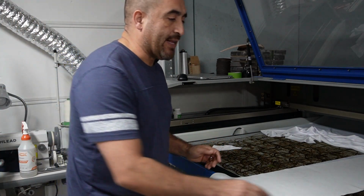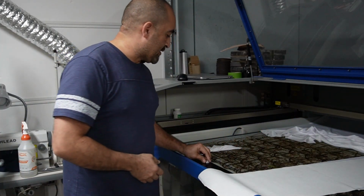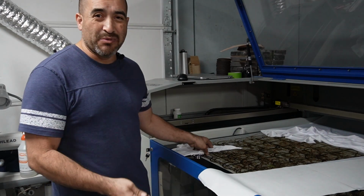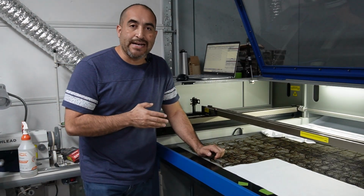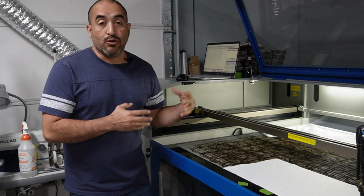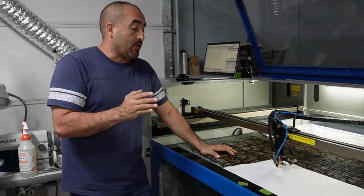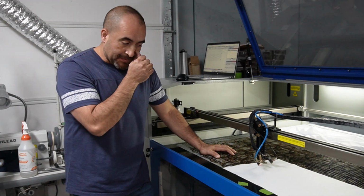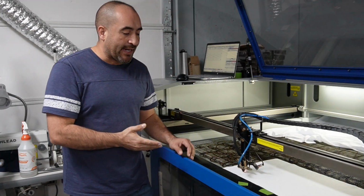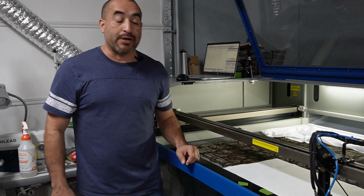So let me set up this laser. It's gonna get a little loud, you know, with the vacuum and all the stuff. Okay, so right now I'm setting up the laser so we can cut the fabric. If you don't have a laser, don't worry. You do not need a laser, and I will show you how to do it without the laser. But right now I'm setting up the laser and making sure everything fits in there.